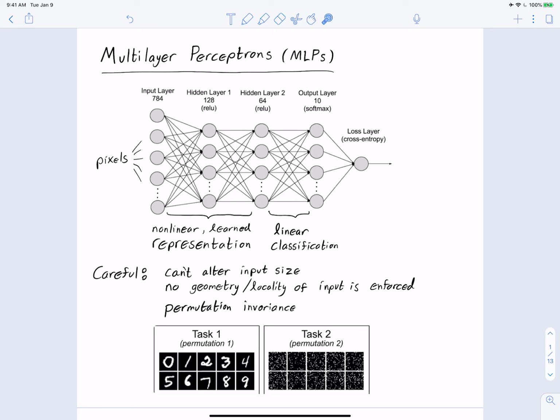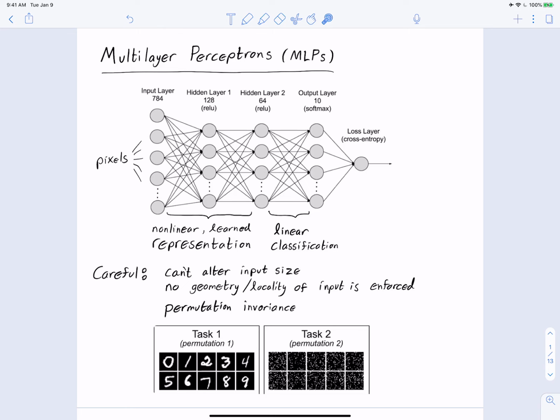Then under this architecture, these 784 values are going to feed into multiple hidden layers. Each neuron in each hidden layer is connected to every single neuron of the previous layer. And then this is repeated all the way until a softmax is taken, and then some probability distribution is created over the set of 10 classes.